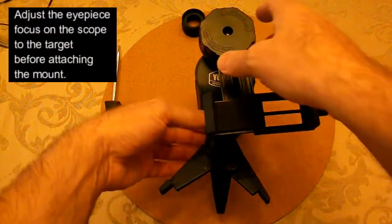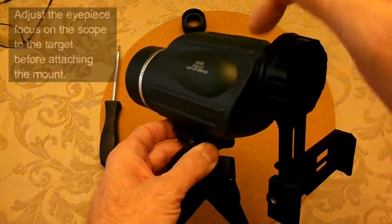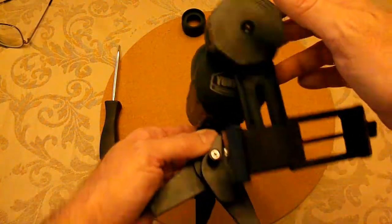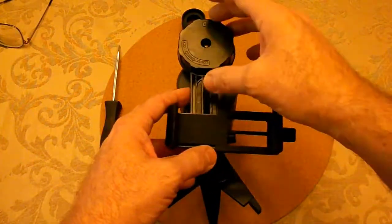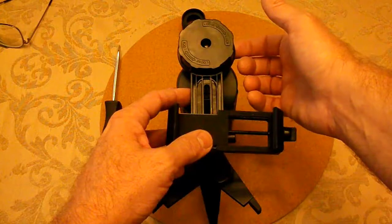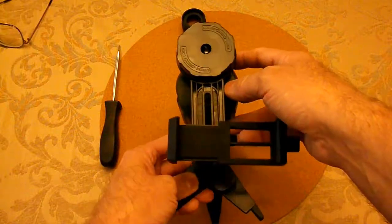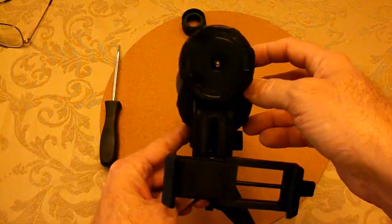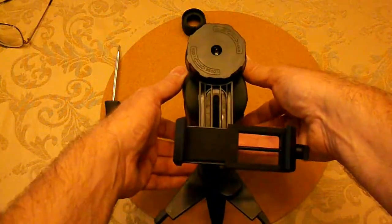Okay, so I was able to get it mounted, and what I did is I set the eyepiece on the spotting scope to whatever I'm trying to look at, and then put it down flat like this and put the device on it, and then screwed it down, and it did not turn the eyepiece. Had it turned the eyepiece, it would have messed up my resolution, but looking through it, and I can't really show that here, but looking through it at what I was looking at, it seems to be okay.